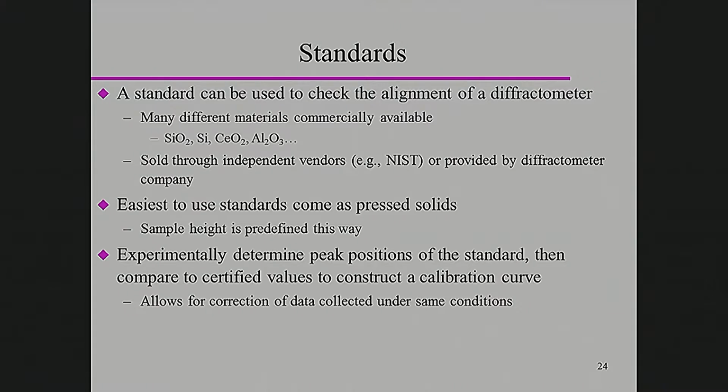You measure your data, which for lab diffractometers means your sample height is predefined. That's something you have to watch out for when you prepare your lab powder samples. And then you figure out what your peak positions are, and you compare it to where they are supposed to be. If they are identical, congratulations, you don't have any errors. If they aren't, you can actually construct a calibration curve and correct your data accordingly. Okay? Now, that's a lot of work, isn't it? Who likes to do that? Come up with the mathematical equations to correct your data, apply it to every single peak. We don't like doing that, do we?